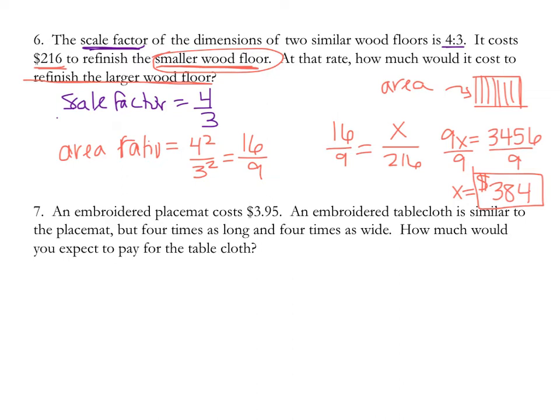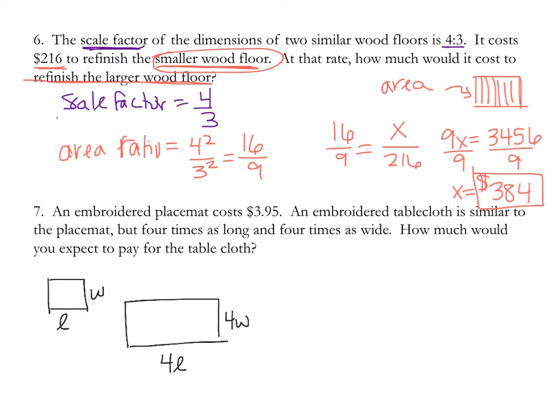I'm going to start in 3, 2, 1. So this one, it might help to draw something out here if what I'm about to set up doesn't make sense. So I'm going to draw out. We know that this one has a length and this one has a width. That's the placemat, the smaller one. And the bigger one has 4 times the length and also 4 times the width.